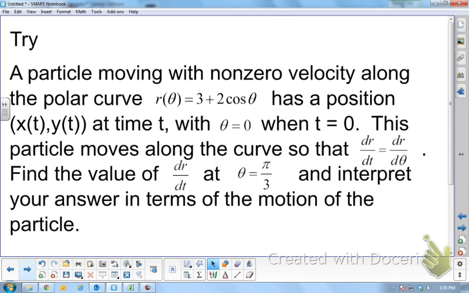So I didn't ask you about all 4 things. I just asked you one specific. So you're not going to be finding all 4 derivatives necessarily. Although if I do ask you to find dy dx, you kind of have to find dy d theta and dx d theta. But I want you guys to try this one on your own first. Notice they did define dr dt equal to dr d theta. Those are equal to each other.